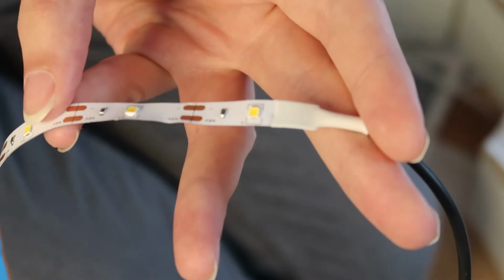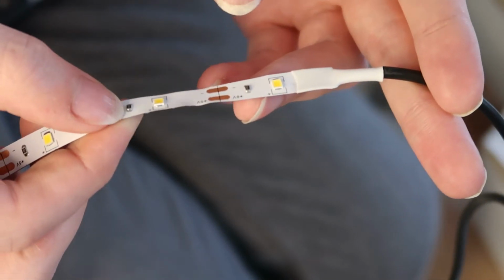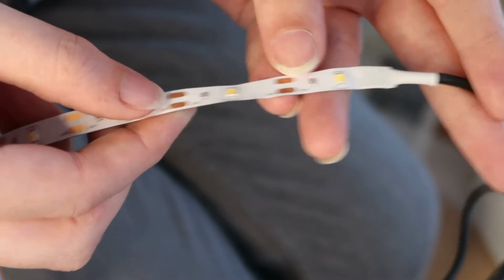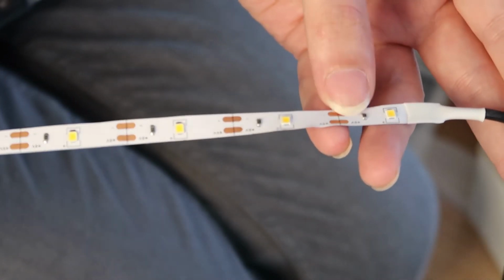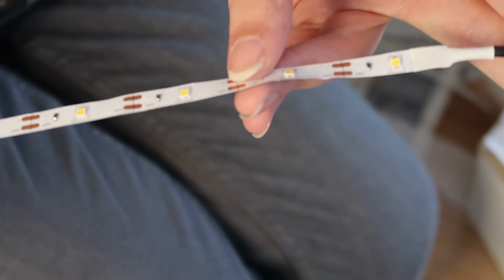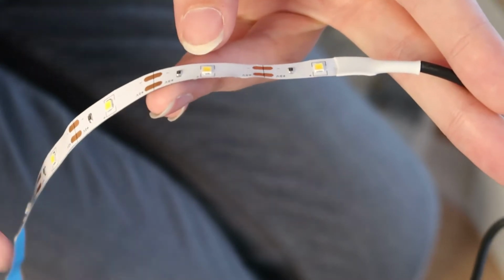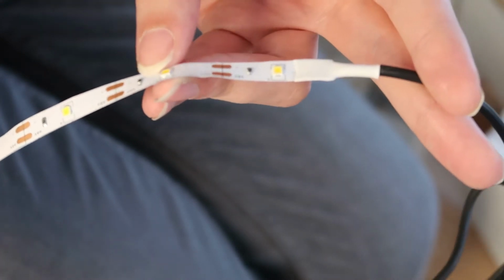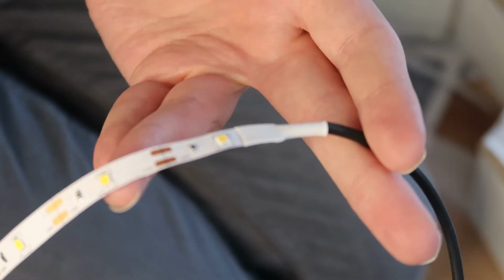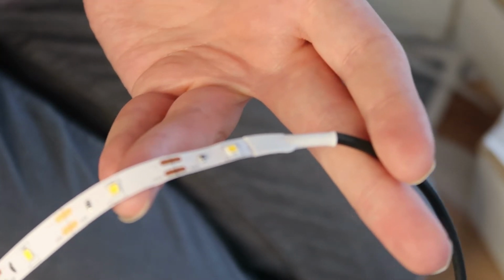Okay, so the next part is we're going to be attaching LED lights to the back of the shelf. Because I only want one light where three hexagons meet as part of the design, I don't need this many lights. I could just stick them all on and wrap it around just as it is. But in order to be more efficient with the lighting, I'm going to be cutting them up into smaller parts. Where this line is the section of the LED lights where you can cut safely without damaging any of the electronics. And it's also the point on which you solder things up.